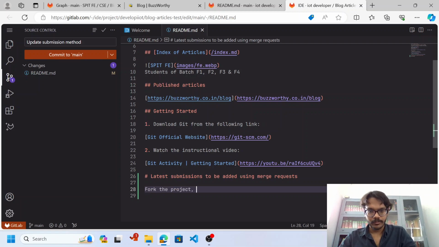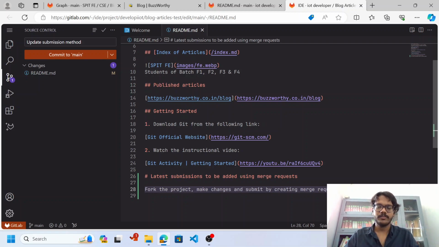Fork the project, make changes and submit by creating. So now this is just an example.